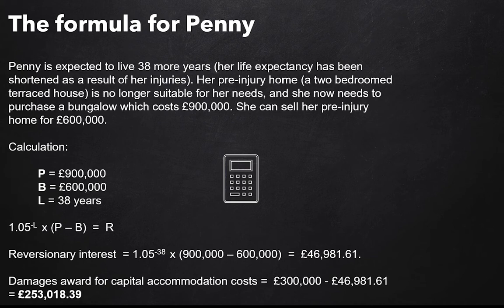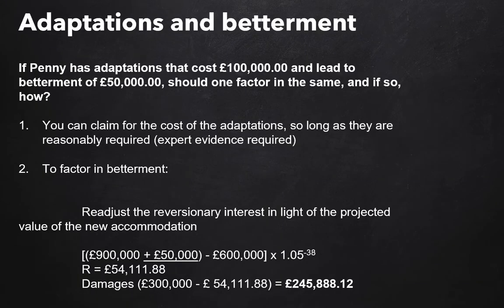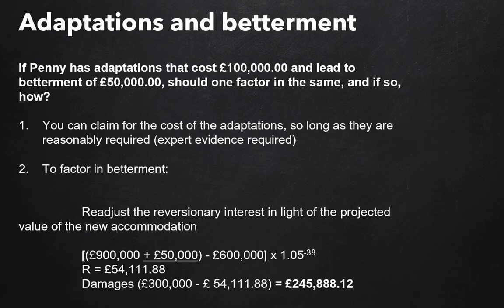It's worth saying that formula is actually so easy you can even do it on your iPhone. So it's a big sigh of relief if you don't really like formulas. The slide that's just come up on your screen deals with something that in catastrophic injury claims is commonplace: adaptations and betterment. Swift v Carpenter remained silent on those points — understandably, it was about finding a new way to deal with the negative discount rate. But that rather leaves the question of how those should be dealt with. Sarah, what's your view on how you would approach this pragmatically?